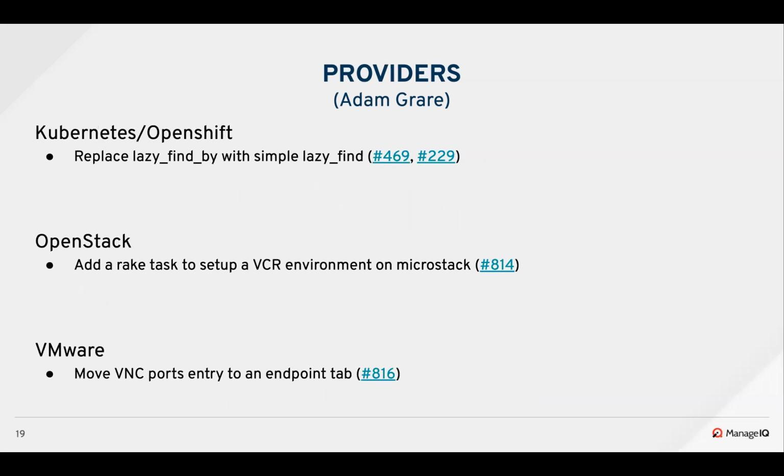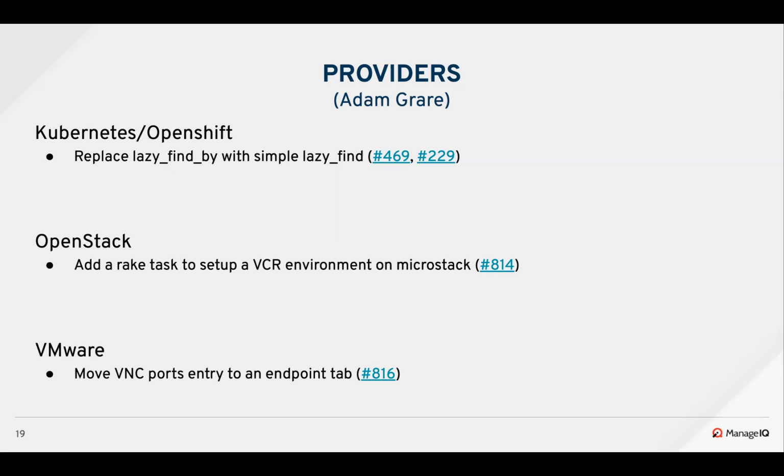So Nasser and OpenStack added a rake task, which sets up automatically a VCR environment using a microstack so that anybody can make changes and re-record the VCRs for OpenStack. Previously, we had some predefined environments which were set up with all the expected inventory to be able to run the tests on OpenStack, but these have long since been deleted and nobody has access to them anymore. And so it's nice to have a reproducible environment that anybody that can deploy a microstack VM is able to re-record the spec tests. So it's a really nice enhancement for developers there.